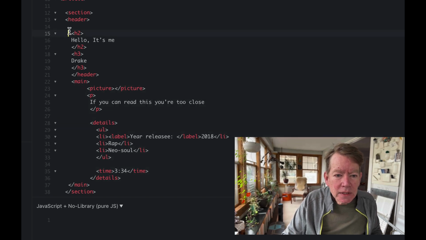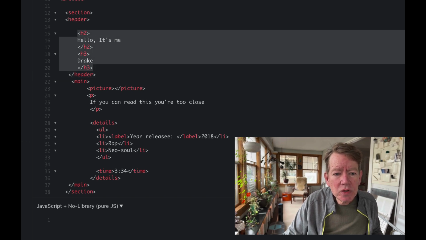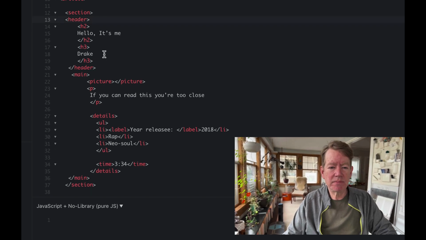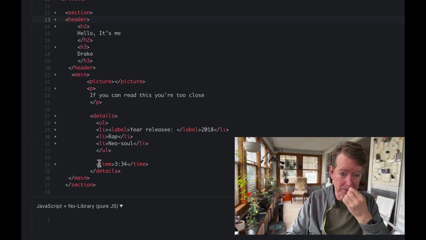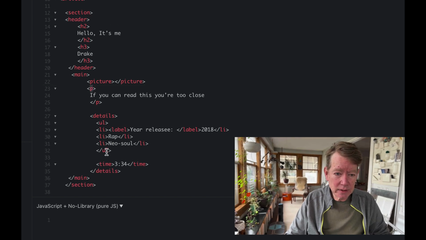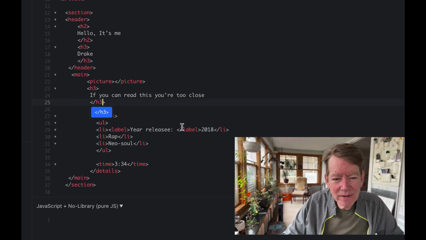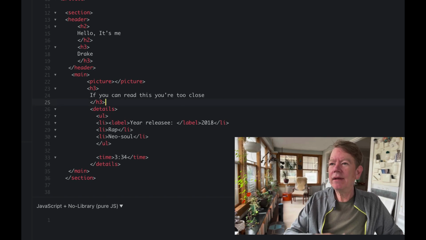Okay, so the header contains our name, because we're talking about a song, and an artist, because that would make some sense, and they're H2, H3, which gives them a slight amount of importance. This probably doesn't need to be an H3. It'd be nice if there was a header down here, but okay, let's do it. Let's make this an H3 as well. And there's some debate here that this could be an H2. I mean, the name of the album is pretty important, and so on and so forth.